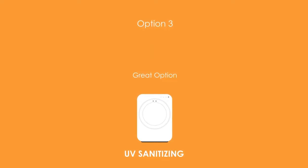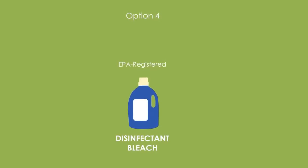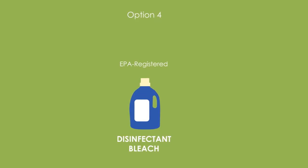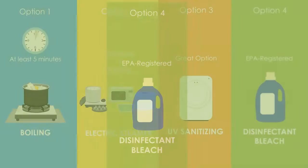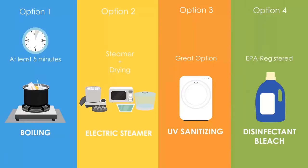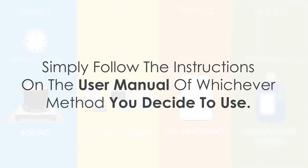If none of the above methods are available to you, you can try the last option. An EPA-registered food contact disinfectant safe bleach. Add 2 teaspoons to 1 gallon of water and submerge for 2 minutes. Remove with clean hands to dry. No rinsing. Remaining bleach will break down as it dries. Also, keep in mind, not all feeding gear can withstand high temperature methods such as boiling or steaming. Read the user manual of the feeding gear before you decide on a method.